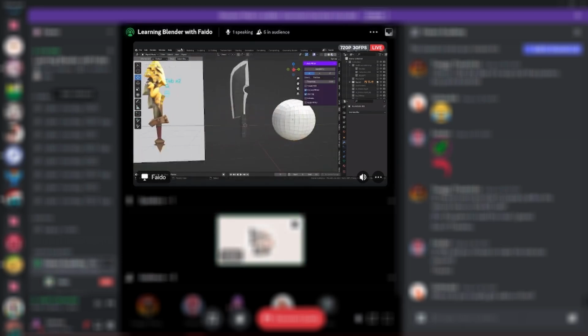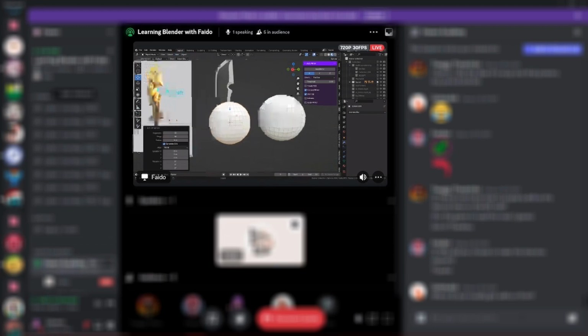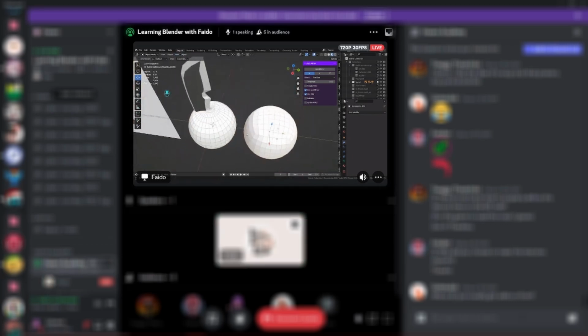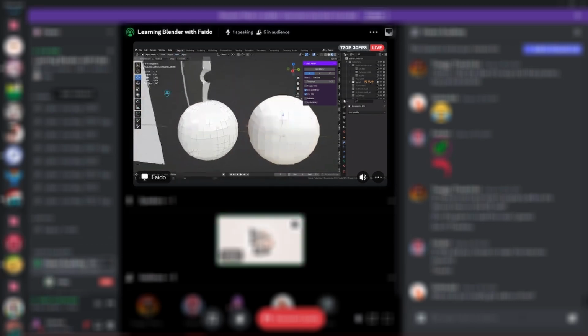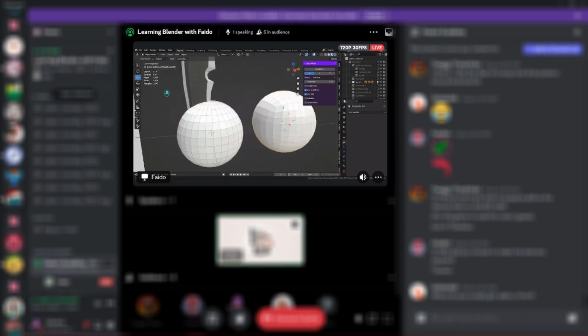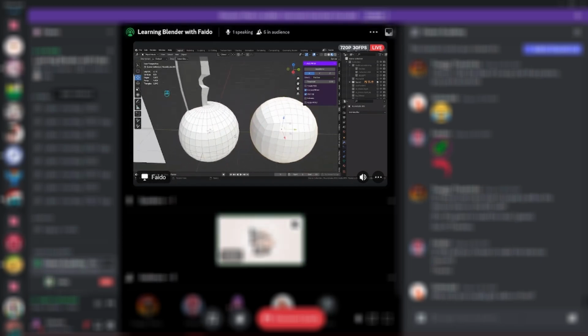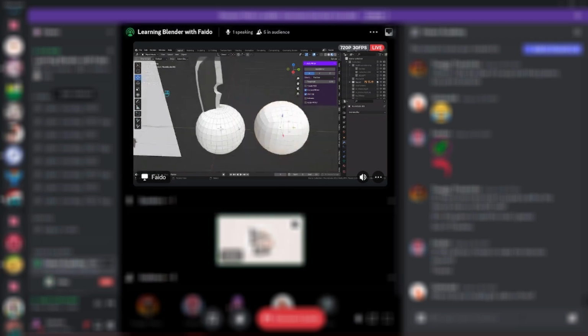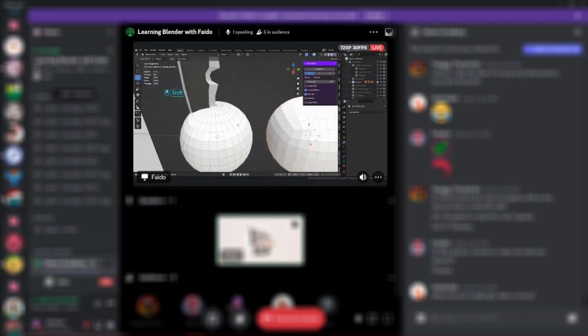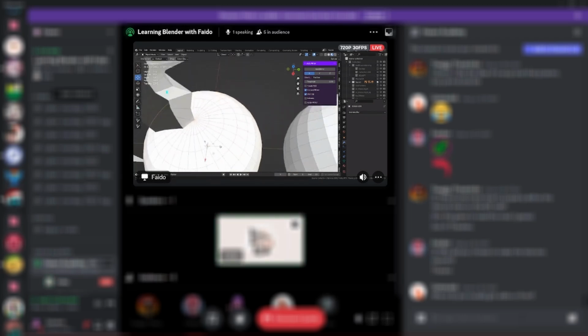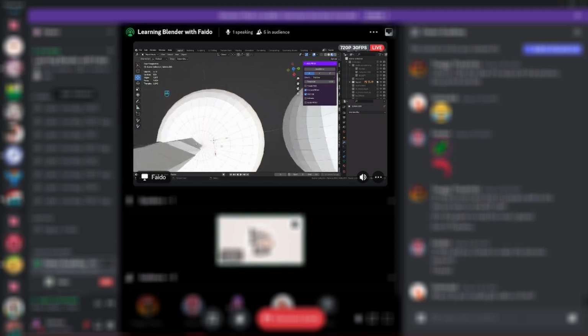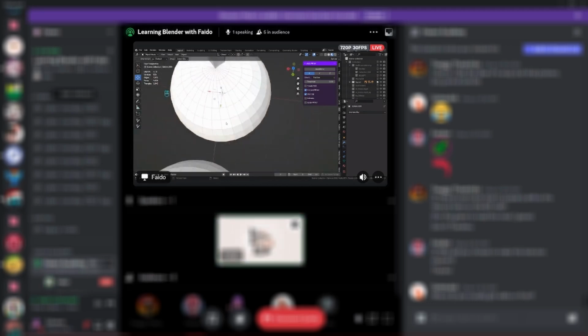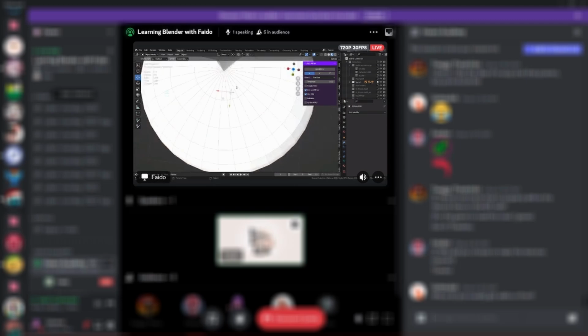This is a bit different than this one. See how the mesh is a bit different? The topology is its own thing, so I'm not gonna explain it. But see how everything is focused in this one point, and it's a triangle connected to here.